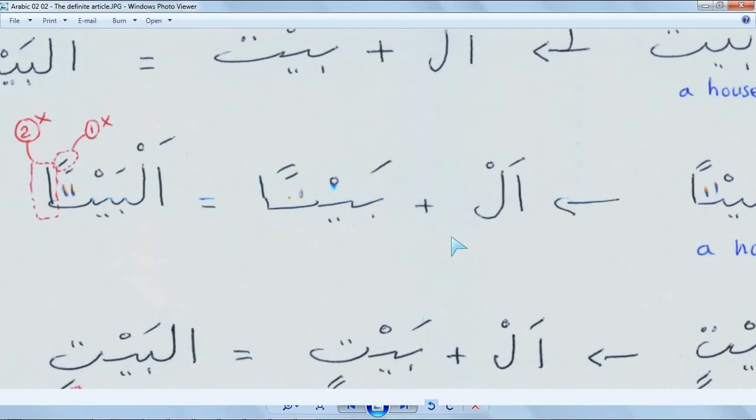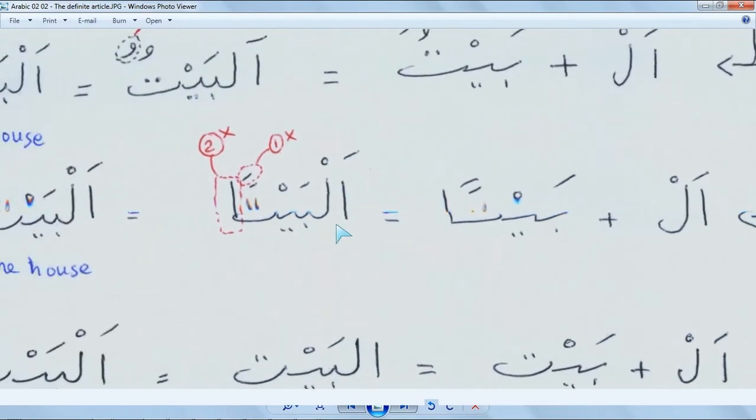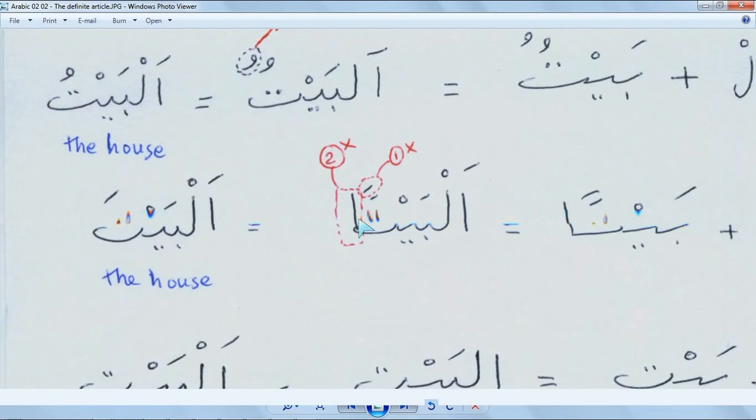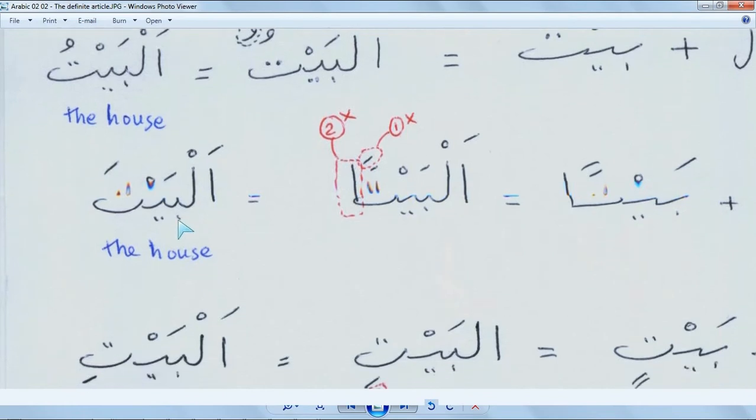If we were to add al, we'd literally get al baytan. And remember, whenever we have a noun which ends in two fathas, we put an alif at the end. We dealt with one exception, and that was words ending in a ta marbuta. But now we can't write this like this. The al has certain effects. The first one is we remove the nunation, so we remove the extra vowel on the last letter, and you're not allowed to write the alif anymore, so you have to remove that as well. So it becomes al bayta.